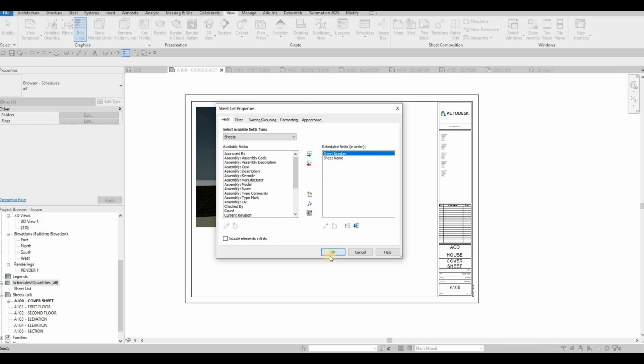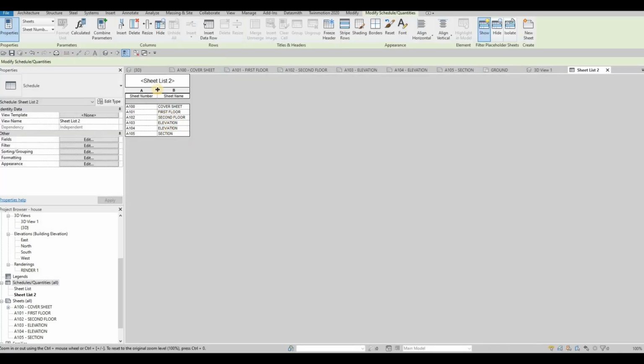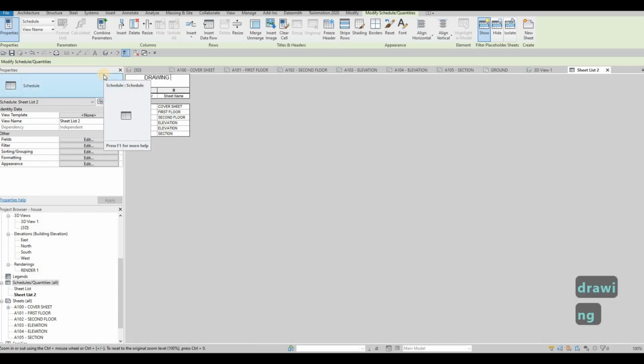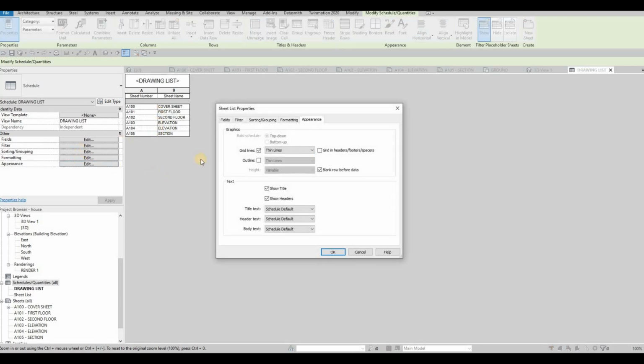Okay, so now press OK on here. We have our sheet list. I want to change this to drawing list. Also, I want to change the look because I don't want this gap right here. So click edit appearance, uncheck this blank row before data, and then I want to enlarge the size.